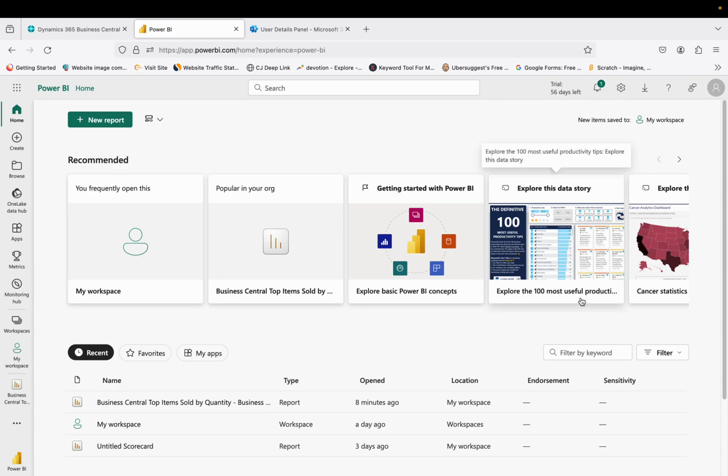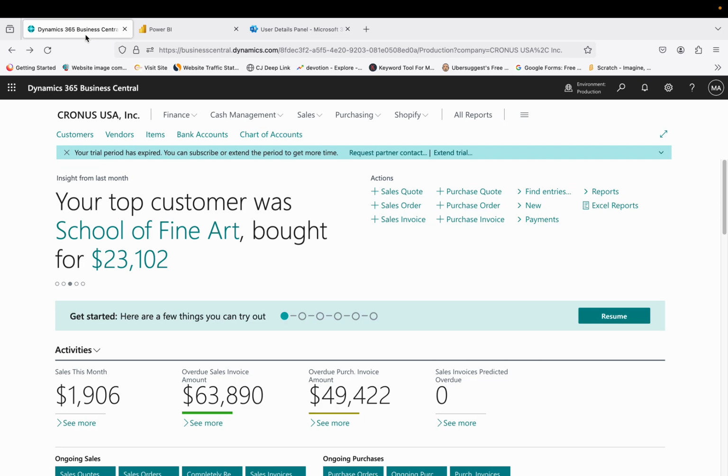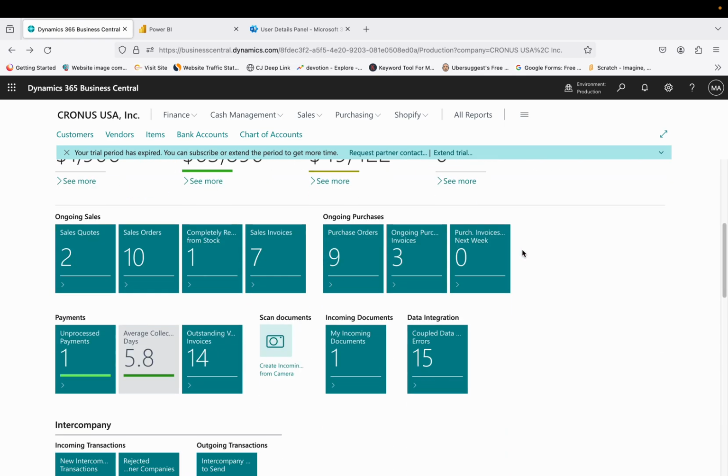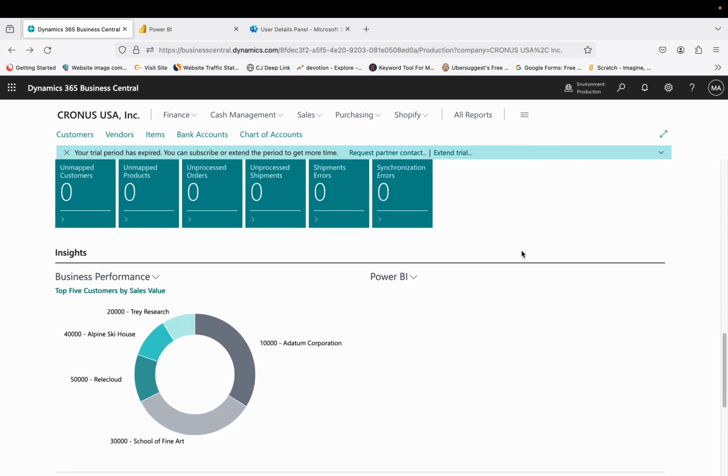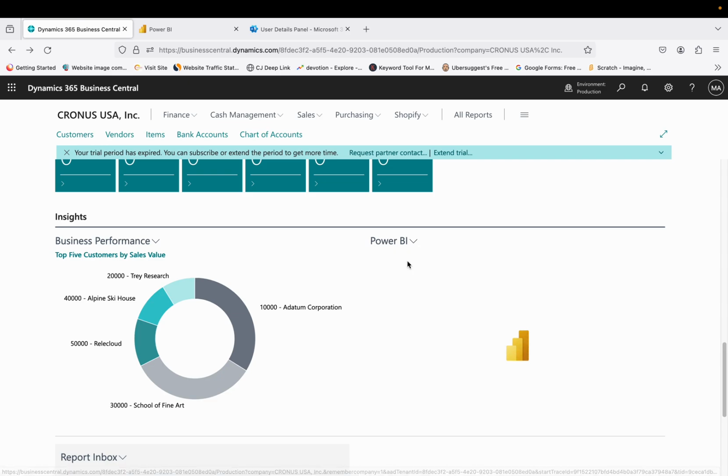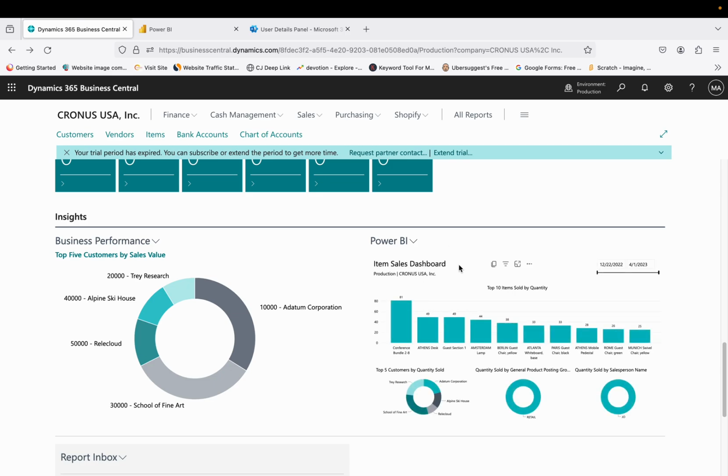So the first step is that we have to buy the license, and afterwards we can log in with that. And now, of course, you have to open Business Central. As you can see, this is my current production environment, and here if you come down in my role center, you can see that I have already linked this Power BI account with this Business Central. So integration is already done, and that's why the default reports are currently visible for me.